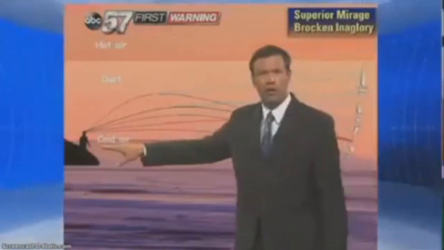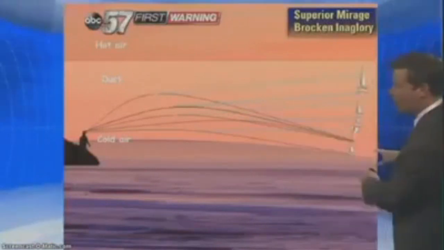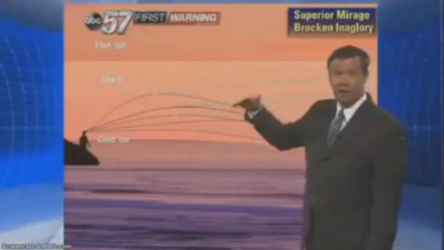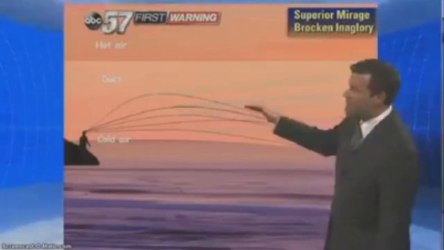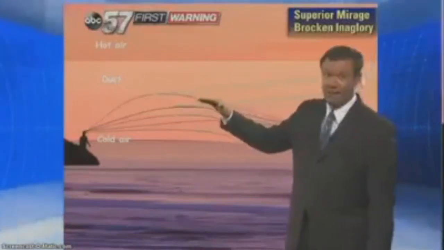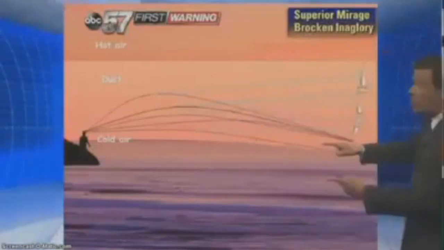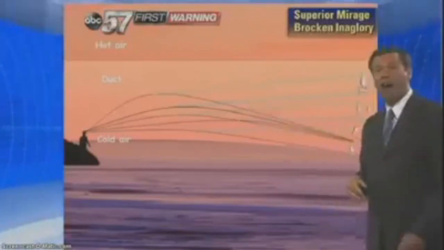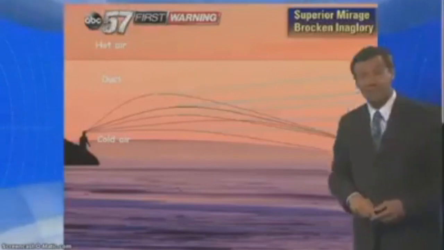So Joshua was on the Lake Michigan shore. He was looking towards the west, and Chicago's beyond the horizon. Should not be able to see it. However, with the right conditions, we have an inversion. We have cold air near the cold lake water and some relatively warmer air above it. This will bend the image of that skyline back towards the viewer. And so typically we would not be able to see this. This image would be viewable from much, much higher in the sky, up in space. But instead, we're able to see it on the Lake Michigan shore.